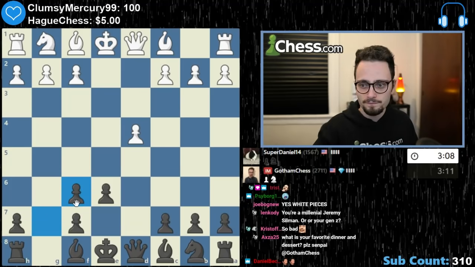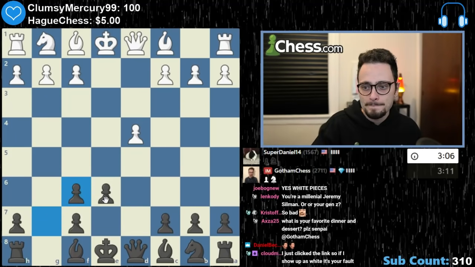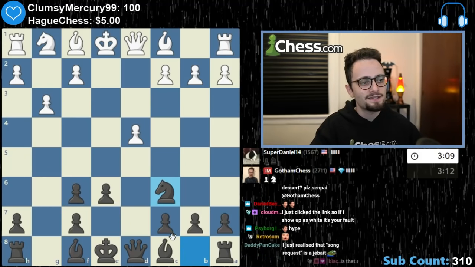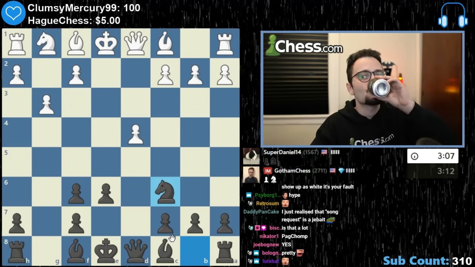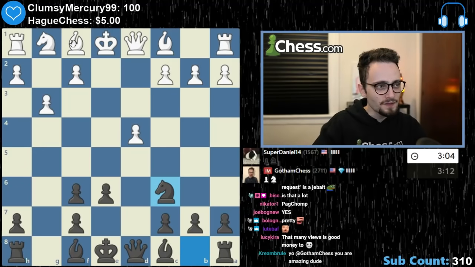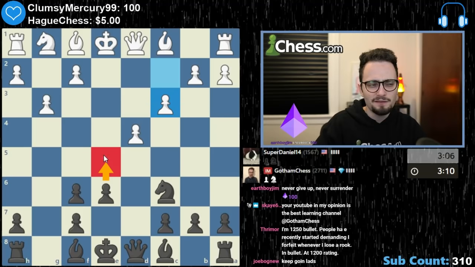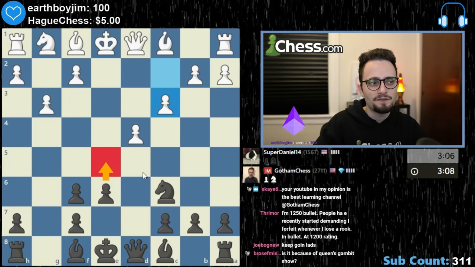Okay, he takes. G3. But knight c6 anyway. Now with bishop to g2, plays like this. Maybe e5 anyway. But now d5 is actually not bad.